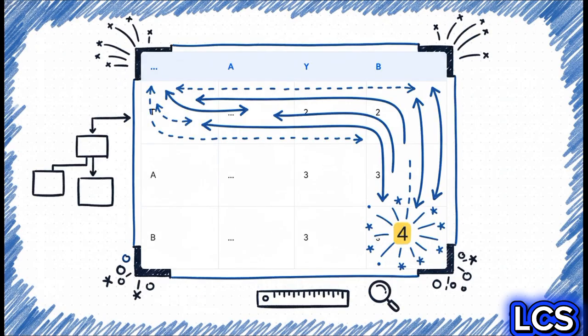And that's it. We just keep following those two simple rules, methodically filling out the entire table, one cell at a time, and when it's all filled out, we just look at the very bottom right corner. That number right there, that's our answer. In our case, it's a 4. This means the length of the longest common subsequence is 4.